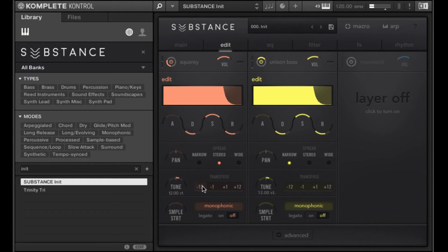All right, and I can easily go an octave up or down, or I can detune by a half step up and down, and I can do my fine tuning right here if I want. I can just drag it like that, but if I want, I can command click to go back to unison. Maybe I'll put it back up to that octave.